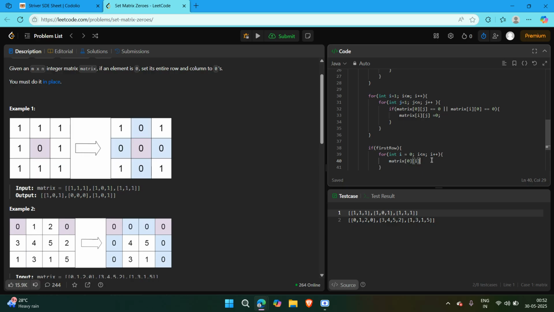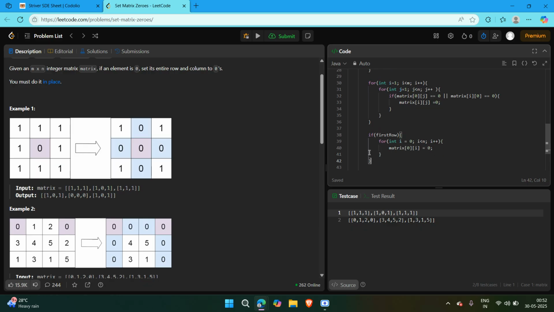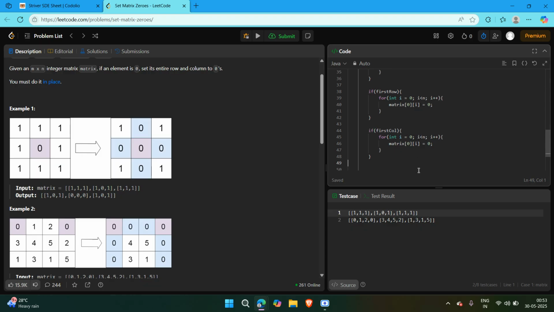That's completely your choice. Same thing applies for the first column also. You can change your iteration variable. That's completely your choice. I hope there is no typo. Here we have to change i of 0.